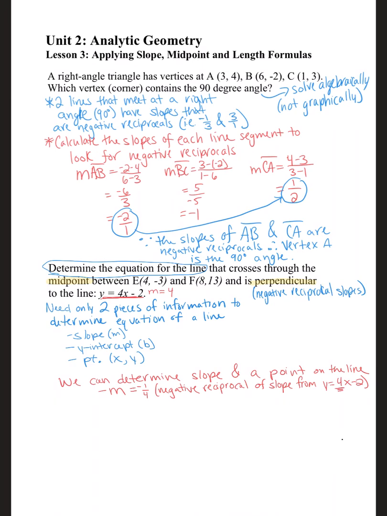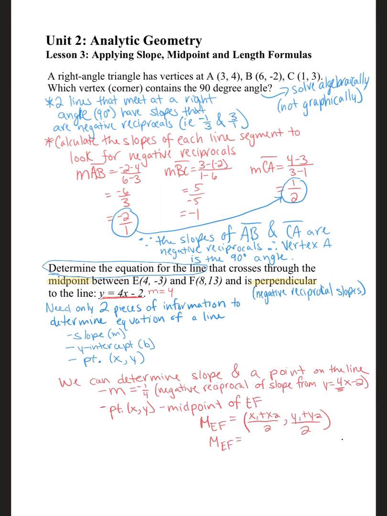Okay, we can also figure out a point on this line because it says that the midpoint, so if we were trying to figure out a point x, y, right, we know that the midpoint of EF lies on this line as well. So let's see if we can find the midpoint of EF. So the midpoint of EF is going to be equal to the average of E and F. So the x values, let's just write x1 plus x2 divided by 2, and then y1 plus y2 divided by 2, just to remember what our midpoint formula is.